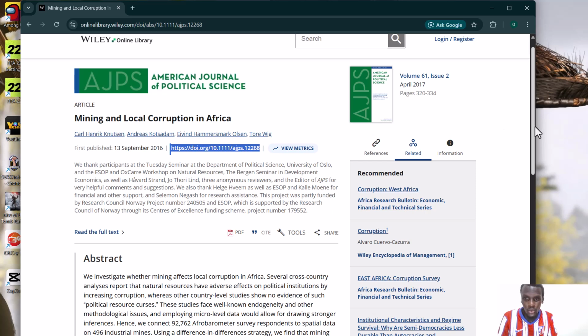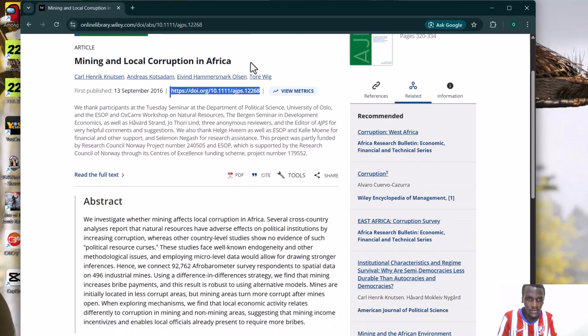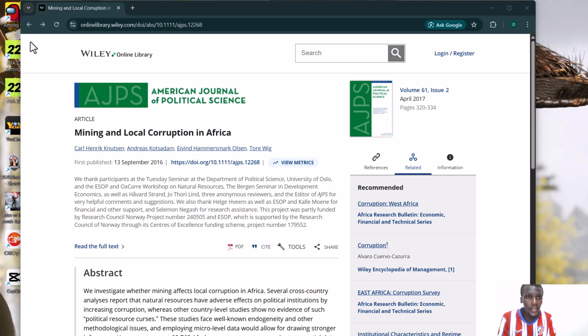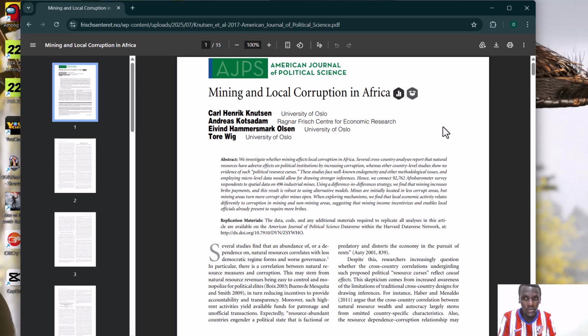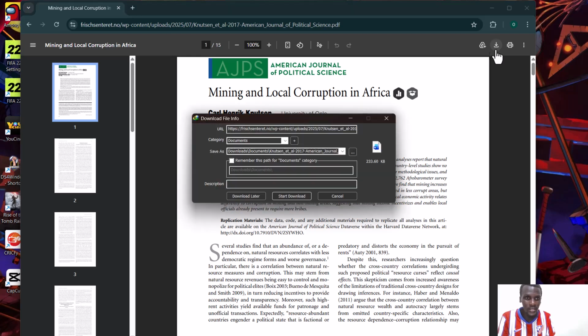I wanted to show you how we are going to get the PDF from Google Scholar, and how I normally get it. I've gone back to the first page where we searched before. On the side, you will normally see that the PDF is right here, on the right side of each of these results. You just tap on that, and it should give you the whole file. The moment you tap the download button here, it will normally start downloading. Honestly, I have an Internet Download extension, and I can start my download right here and get it just like that.